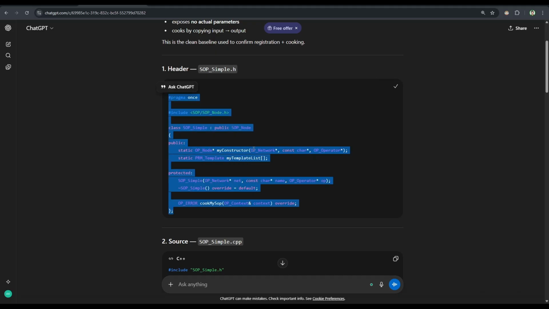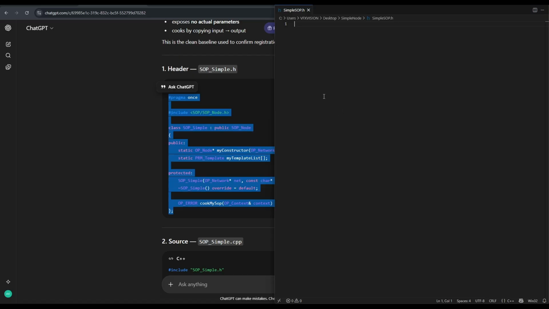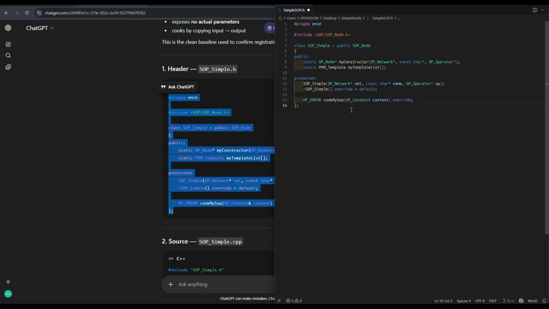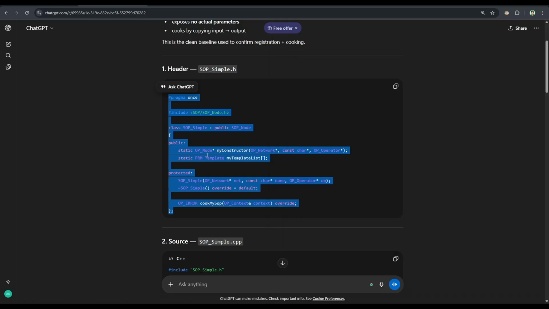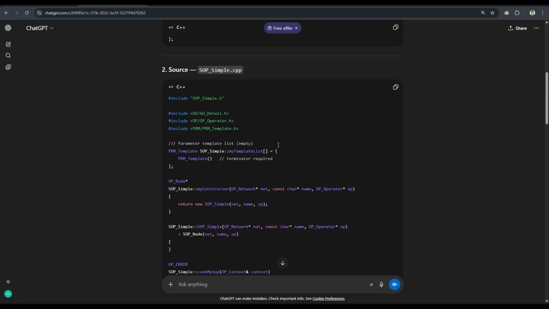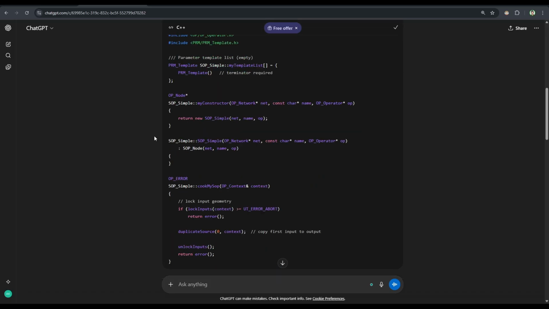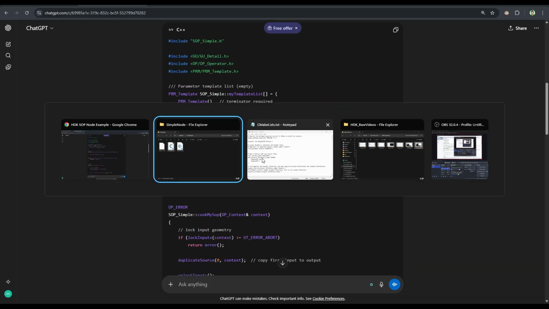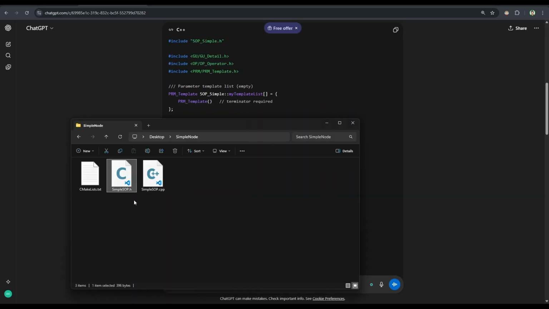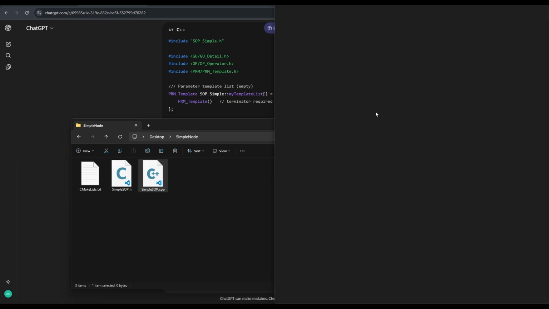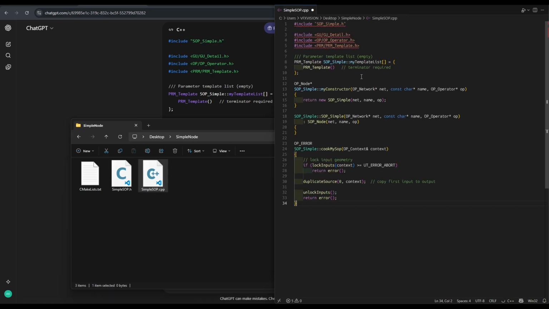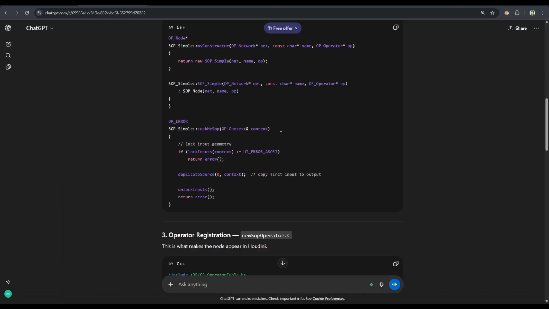I copy that to simple.h and save this one. And this is the CPP file. We have to paste that in our CPP file. Control S, and this is it.